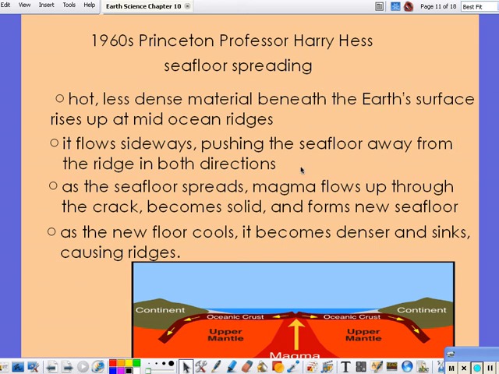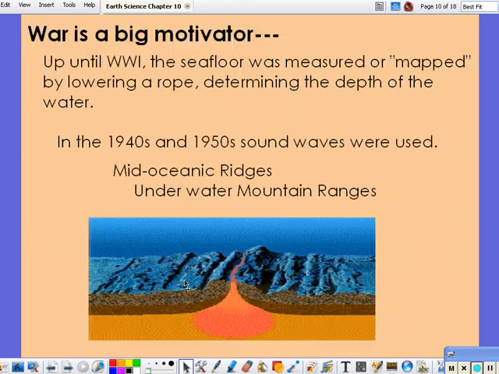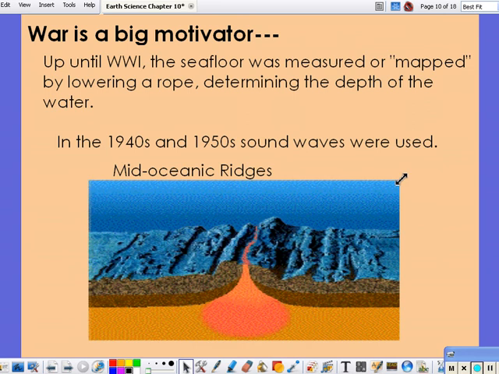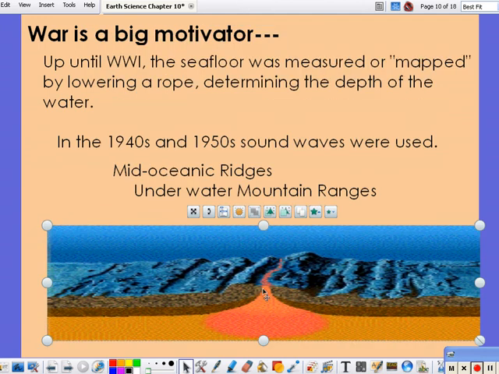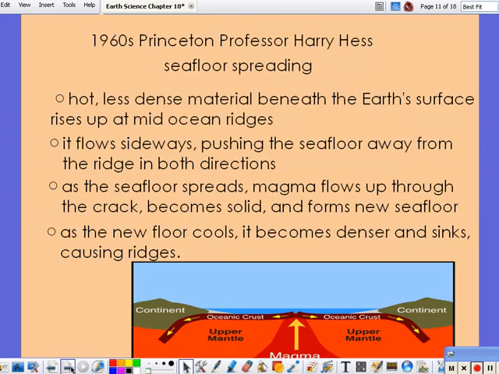If we go back to this page, you can actually see, if I blow this picture up a little bit, how these ridges actually occur. If you look right here at this dark area, you're going to notice that that's a valley, and that's where the denser material has sunk. The higher peaks are where that lighter, less dense material was. So if we put that picture back, we're going to go back on.